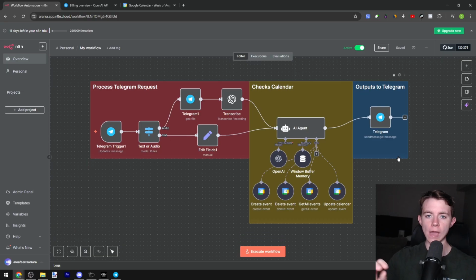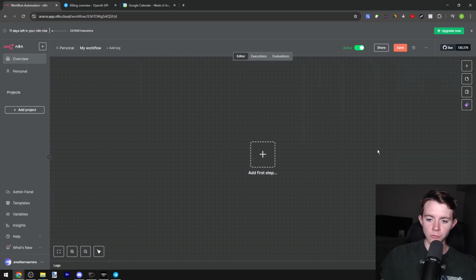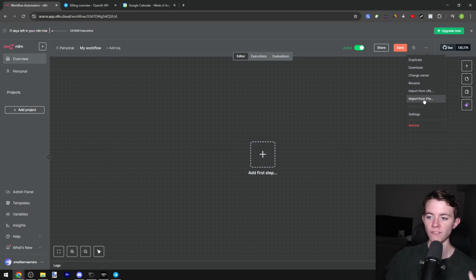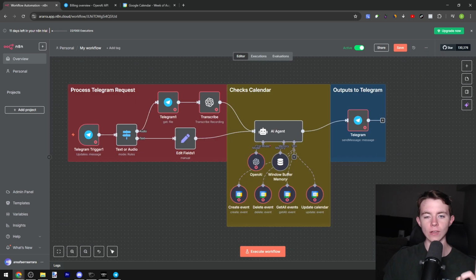But now, guys, I'm going to show you how to set this all up. So to start off, I'm just going to delete this. And if you join my group, you'll get access to the workflow that you'll be able to literally just copy and paste inside of here. So to do that, press these 3 dots in the top right, and then press import from file, and then select the file, and it should look just like this. And now that it's in, I'm going to show you guys how to set this all up.